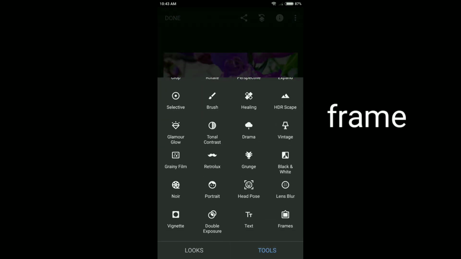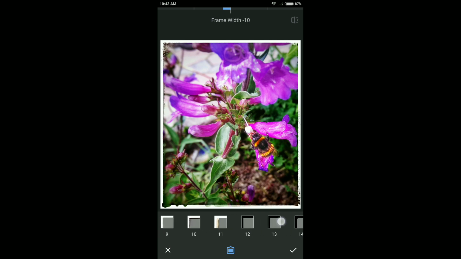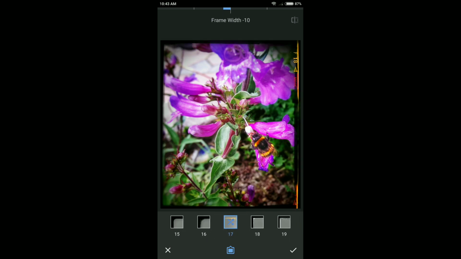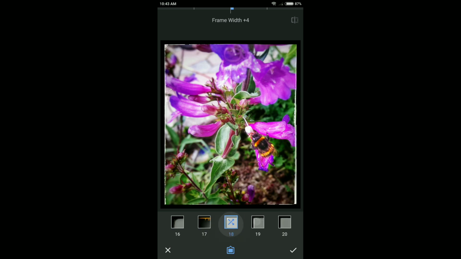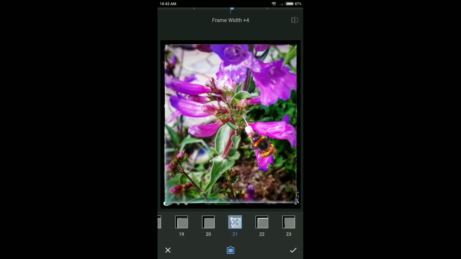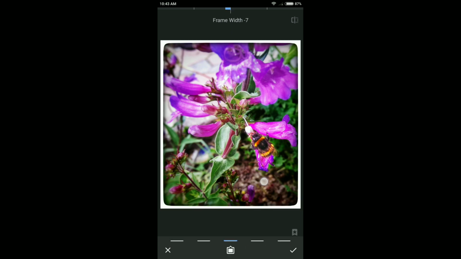Just to finish things off, we could also give it obviously a frame, and we can adjust to any variety of frames that we like. One I quite like is the odd 35mm film look, and we can adjust obviously the frame width of that. I used to think, maybe I don't like them. I'm picky. Just to make it stand out, I'll give it a... There, it's not too bad.